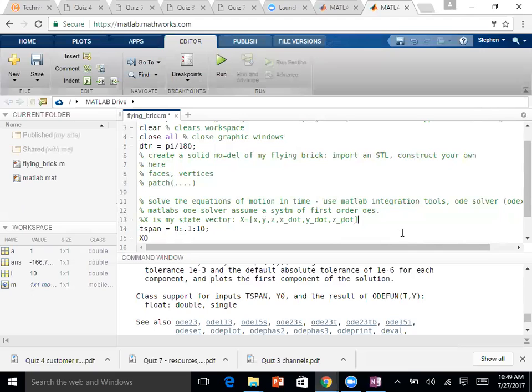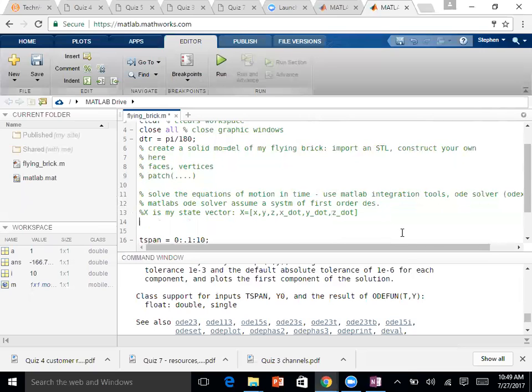So I need X0, Y0, Z0. You could write it out like this. X0 is, where's it going to start? 0. Y0 is 0. Z0 is, let's say it starts 20 meters in the air. And then X dot 0, let's say it starts at rest. Y dot 0 equals 0 and Z dot 0 equals 0.